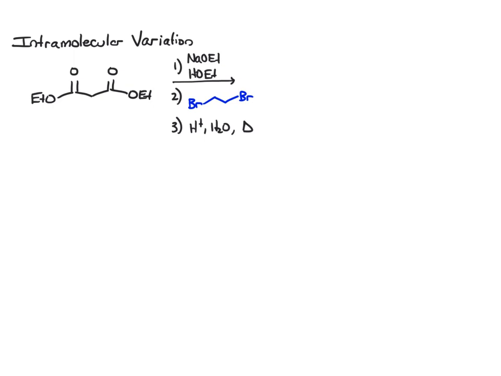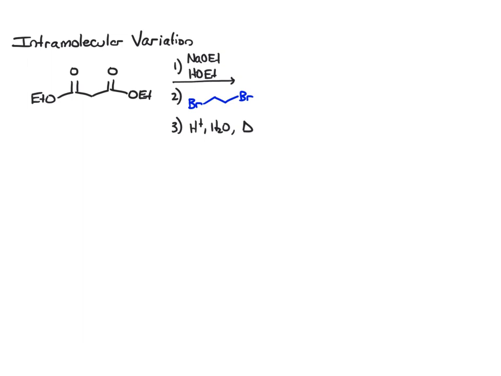Let's work through an intramolecular variation of this. Basically what that means is we're going to add our base and our organohalide, but this organohalide is a dihalide. So instead of adding 2 different alkyl groups, we're going to alkylate at this position and then alkylate from this position in an intramolecular version, meaning that second step is happening within the molecule. And basically, you're just adding enough base here to allow this to stir in the presence of the base to do the alkylation at both sites.